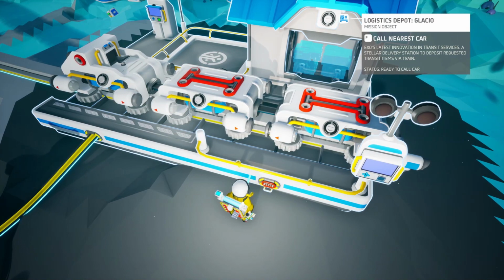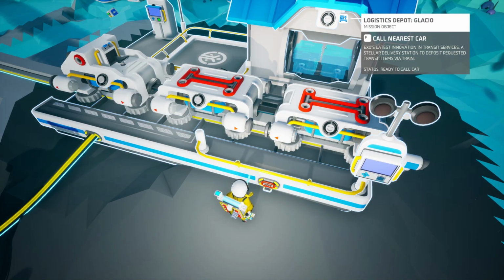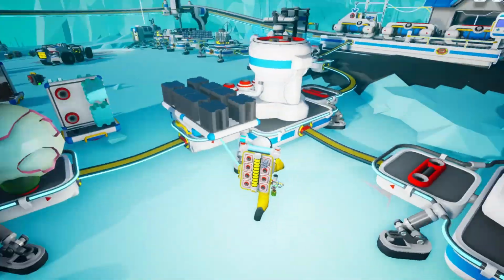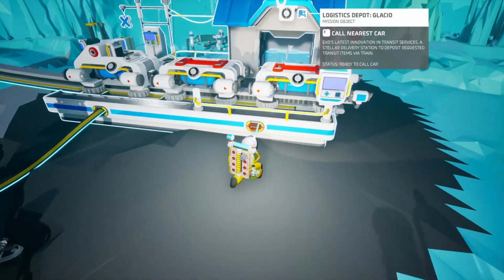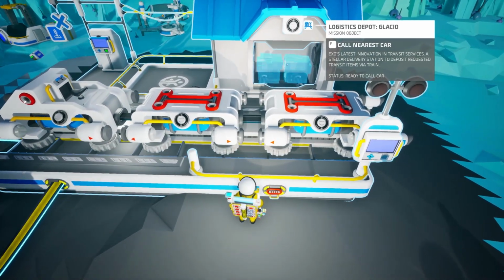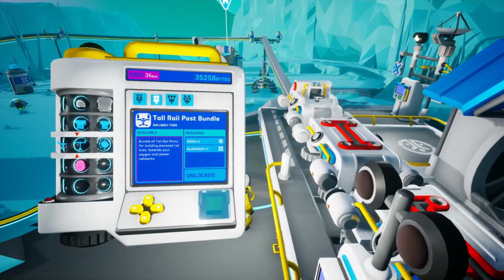Oh, okay. So this is mission objective Glacio. Okay, these are the weird cubes. That's not the red research cubes that we had. These are the weird cubes, being those alien cubes that I can find somewhere. This is really, really cool. I really like the trains.